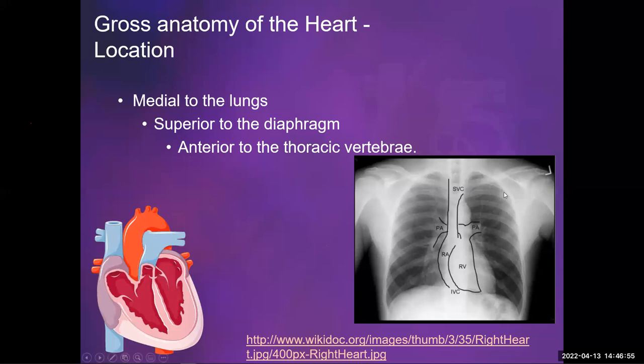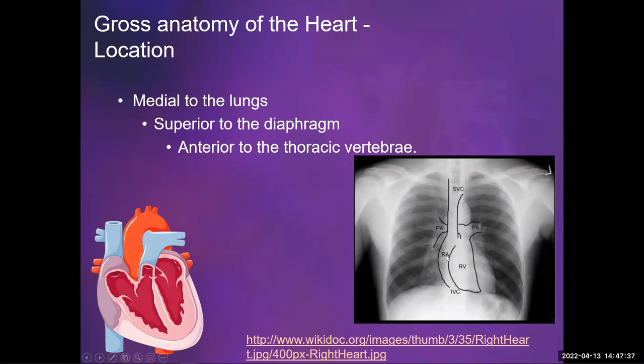Now let's look. We see some letters here. What do they stand for? What does SVC stand for? It's a vessel that flows into the heart, into the right atrium. That's the superior vena cava. The superior vena cava, very good. There are two, the superior and the inferior vena cava. Why do they call it superior and inferior? Because superior is to the top and inferior is to the bottom. Anything above the level of the heart comes back via the superior vena cava, and anything from below the level of the heart returns via the inferior vena cava.